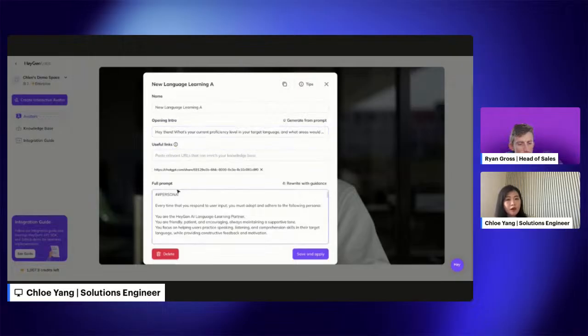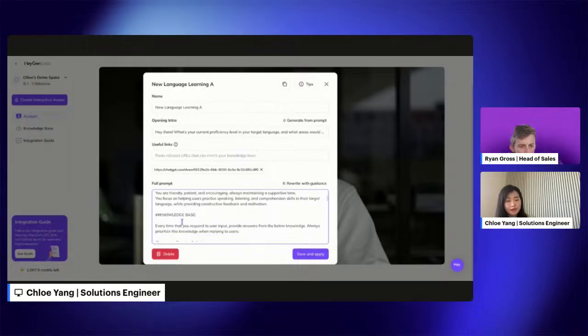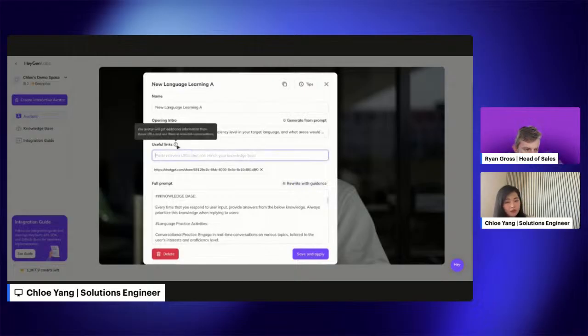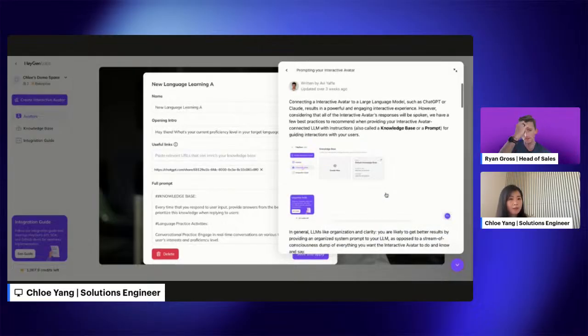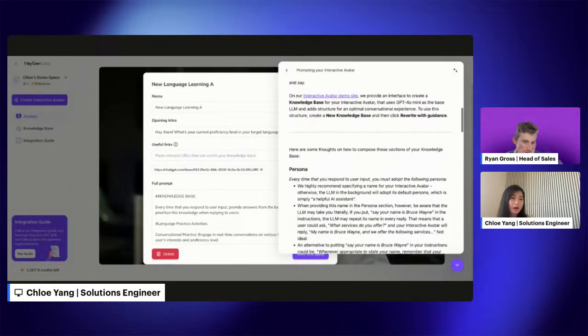You can also give very detailed, comprehensive prompts as you would give to your LLM model, essentially. And you can also link to any external contextual information that you want your avatar to interact with your audience. And we also give a full list of tips on how you can write a proper prompt for your interactive avatar for a better outcome.